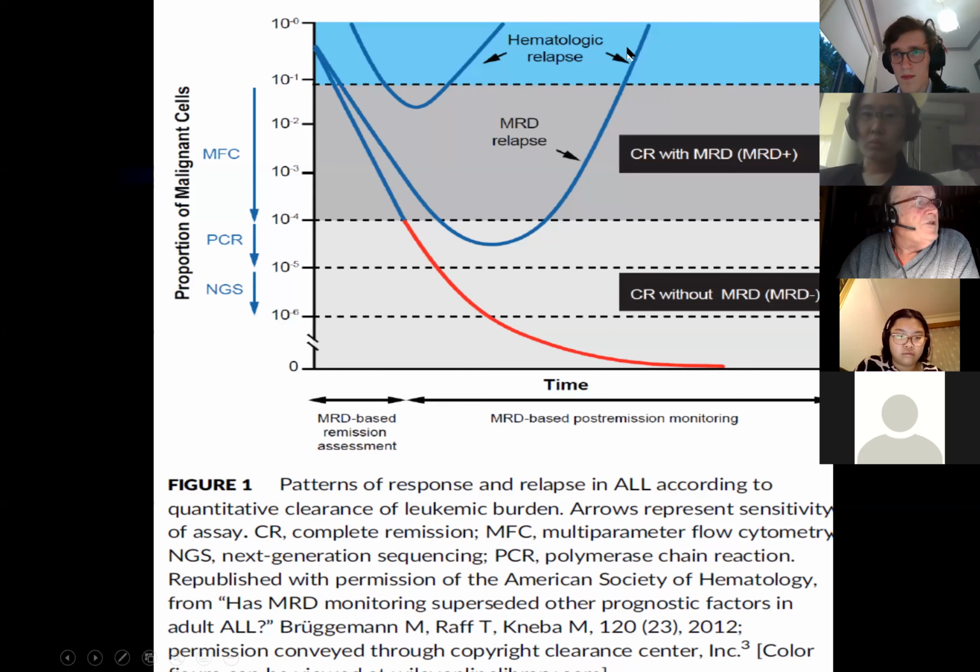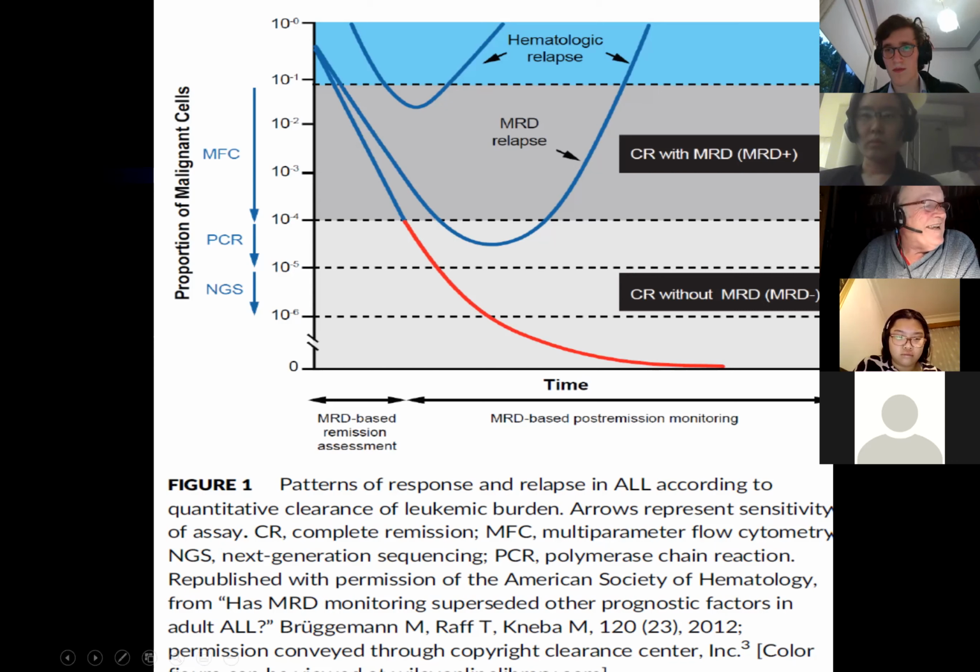Typically, we used to function in the blue zone at the top, where we did a bone marrow or a full blood examination, and we thought people were in remission once they dipped below the first dotted line. You know, 10 to the -1, 10 to the -2 cells. We now understand that most patients have residual disease that wasn't picked up with our initially insensitive tests, and as our tests for detecting minimal residual disease get better, it's apparent that we've got to be aiming for the red line.